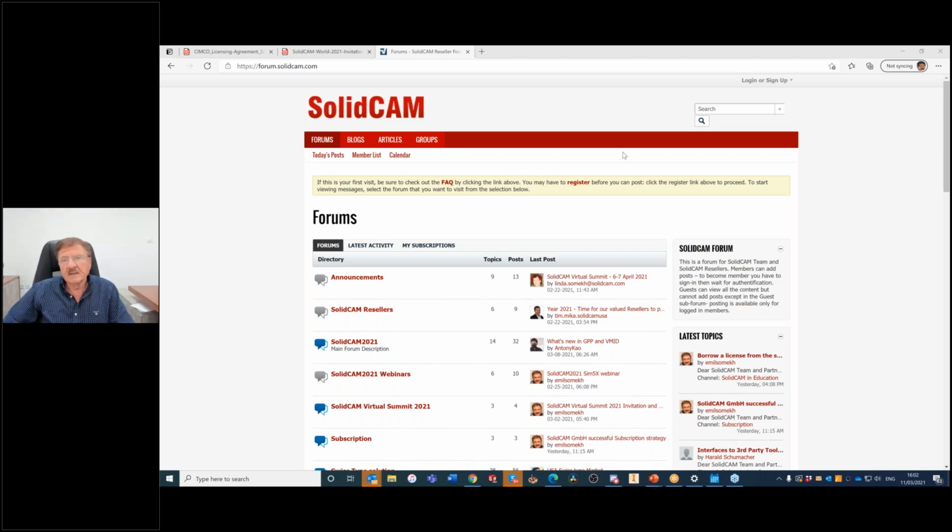The last thing that Michael Vinetsky mentioned: we assure you that SolidCAM 2021 has complete compatibility with SolidCAM 2020 and 2019 versions. The tool table is converted, and the machine simulations too. This is something that we spend a lot of time on, to make sure that the transition from the previous version to SolidCAM 2021 is as smooth as possible.